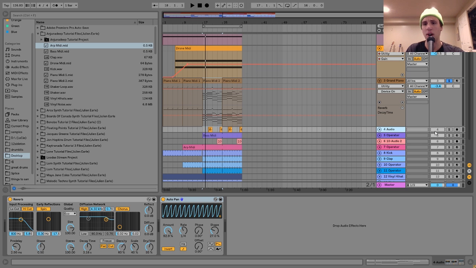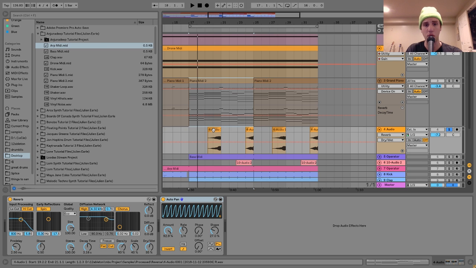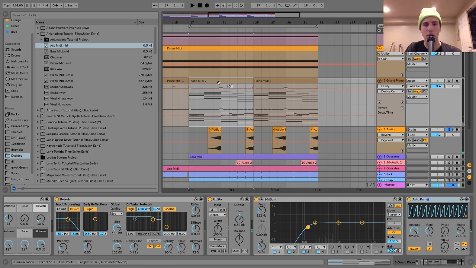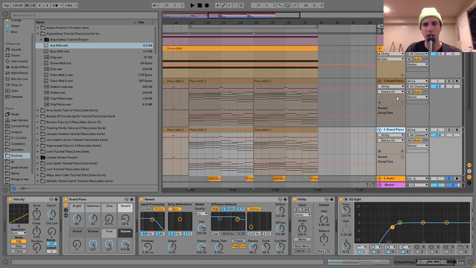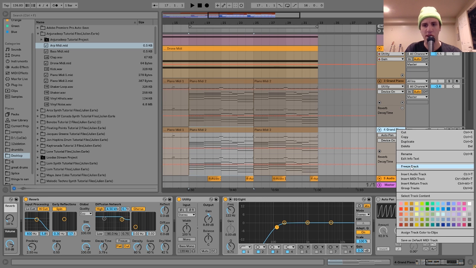So the next layer we have here are actually just some pretty simple piano reverses. So I'll play these for you real quick. Basically the way that I made these, there's also this one here, was I just took the piano, I literally just took this, duplicated it, and then I froze it. I believe, obviously, I turned off the auto pan for that. But I just froze it.